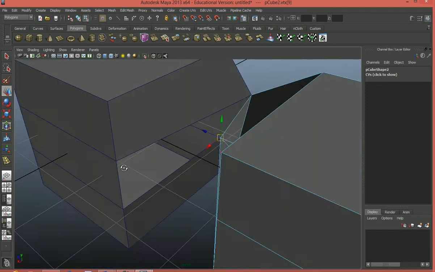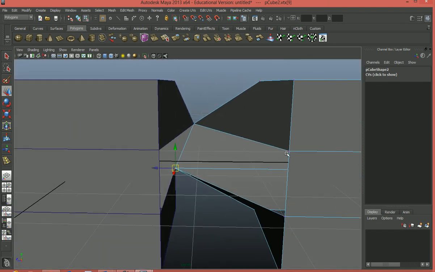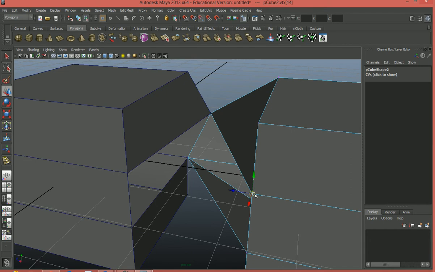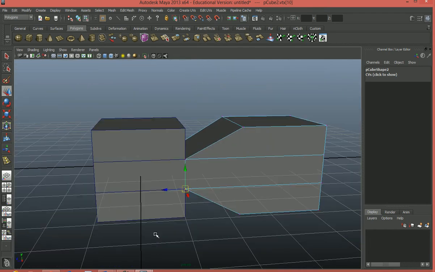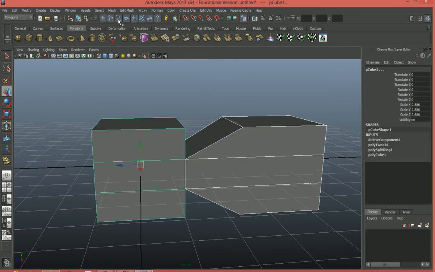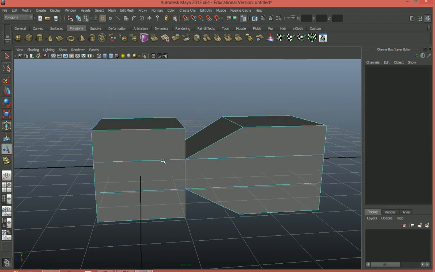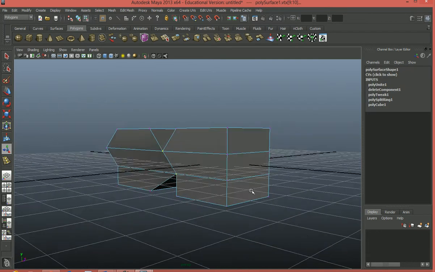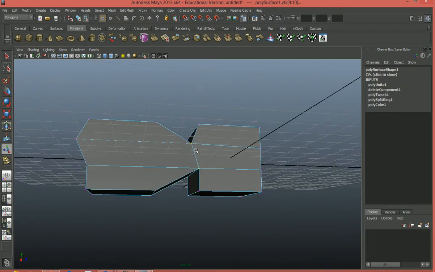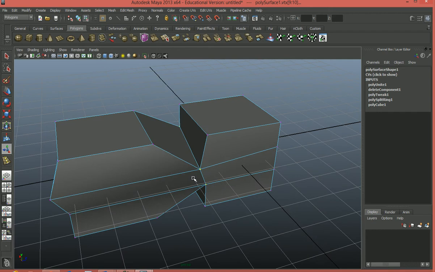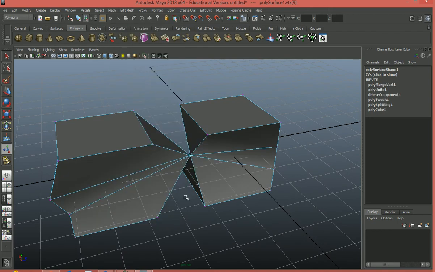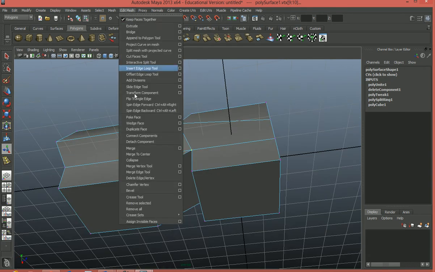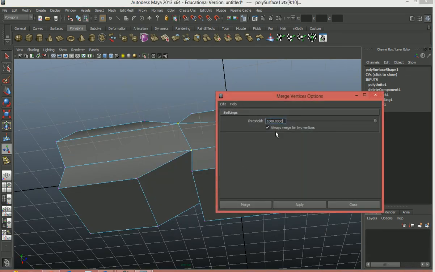This makes it really easy for getting objects ready to combine and merge, because you can see that the verts are snapping directly on top of each other. So now if I selected the two objects and combined them, I would be able to drag over all of those verts that are directly on top of one another because I snapped them together, and just say Edit Mesh and Merge. I'm going to turn my threshold back down.